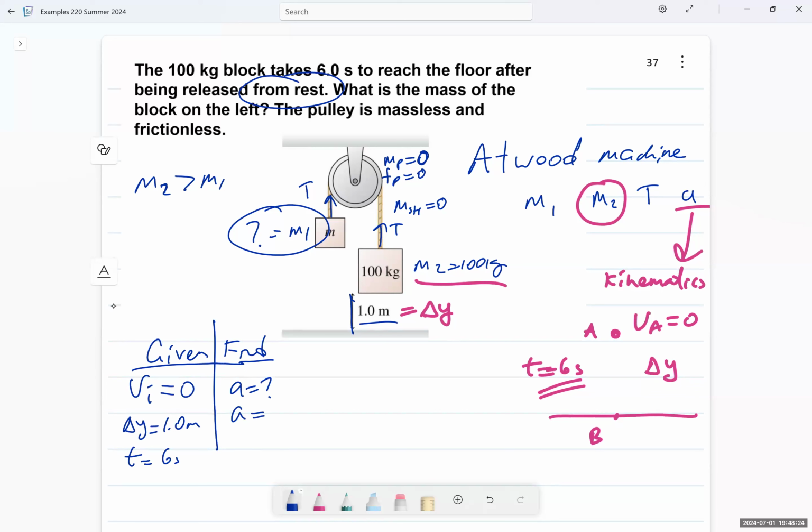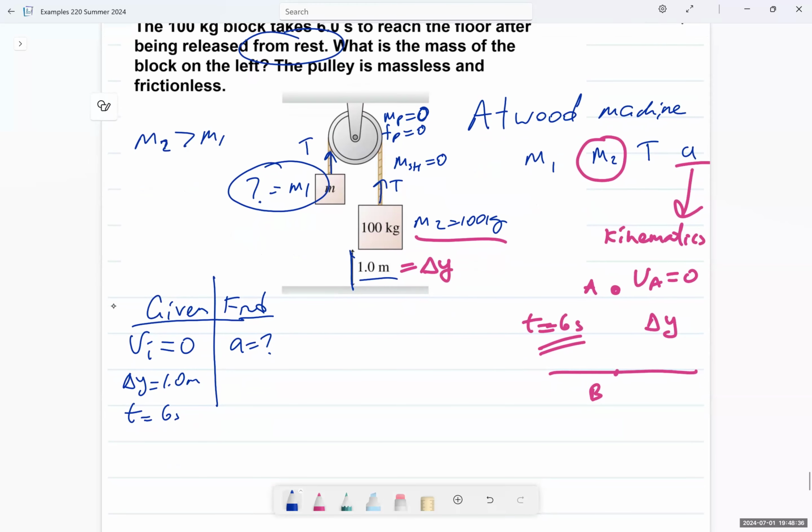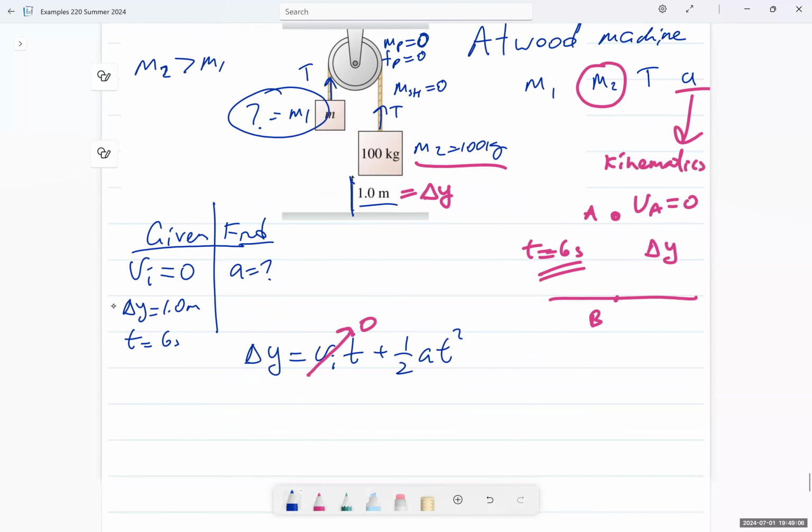Again, this is not a free fall. Acceleration is not equal to g. Sometimes I have students wrongly assuming that it has to be equal to g. It's not a free fall. You have a tension there. But that information is already enough, because I have initial velocity, displacement, and time. There's no information about final speed, but you don't need that, because kinematics equation 2 tells you that if you have the displacement, you can use initial velocity times time plus 1/2 times acceleration times t squared, and solve for acceleration. Taking the initial velocity to be 0, you can then rearrange and solve for acceleration.